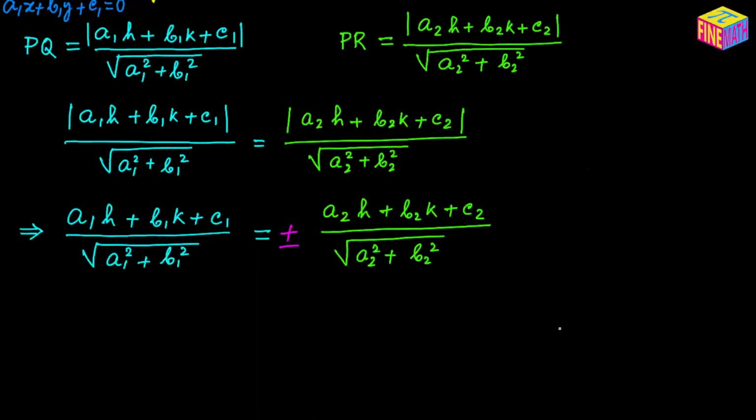But again, we wouldn't know which one is the equation for bisector b sub 1 and which one is the equation for bisector b sub 2. There are other techniques to find that out and we'll be discussing that in the subsequent videos. But for now, just remember that these two equations are the equations of the bisectors b sub 1 and b sub 2. One of them has the positive sign on the right hand side and the other one has the negative sign on the right hand side.